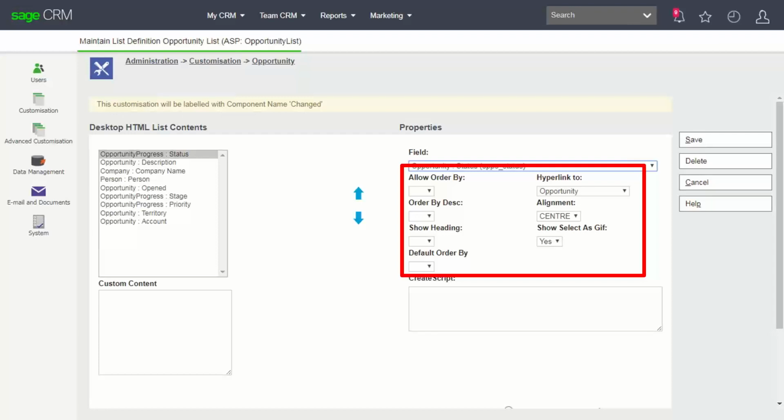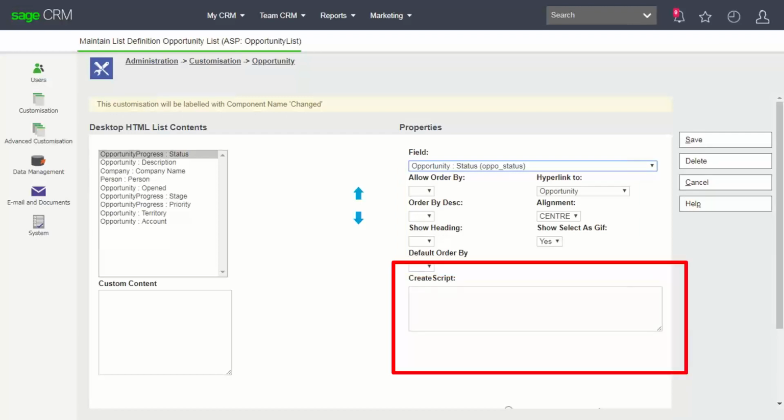And each of these is detailed in great detail in the system documentation at help.sagecrm.com. Oh, by the way, it's also possible to add scripts, so you can get super clever. If that's not enough control, you can also write script in here. If you know your way around the scripting language, even a little bit, and there's lots of great examples out on the web, you can have a look if you're new to this. But in the same way I put a SQL clause into the field earlier, comp underscore equals supplier, you can take scripts here and do clever things. Now, that's not something I'm going to go into huge detail today.